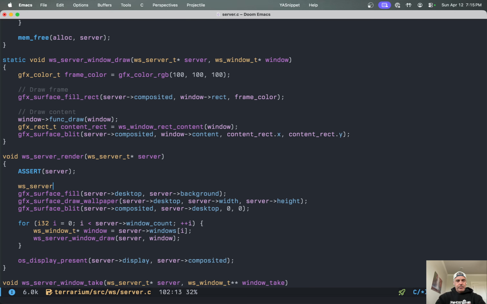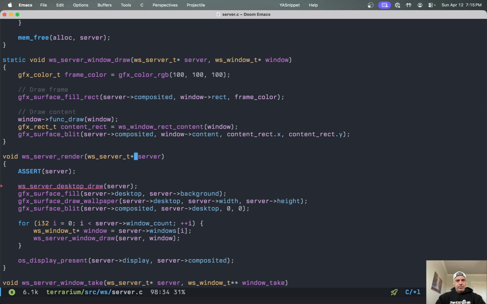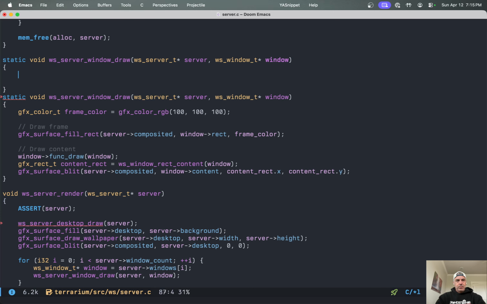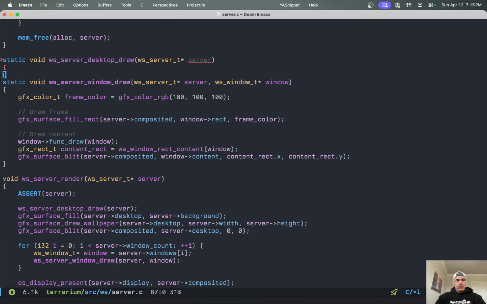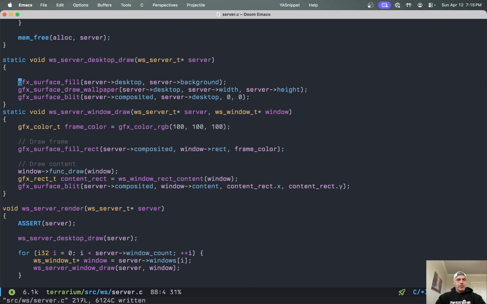Can we do a server desktop draw? Just a little tighter rendering loop.